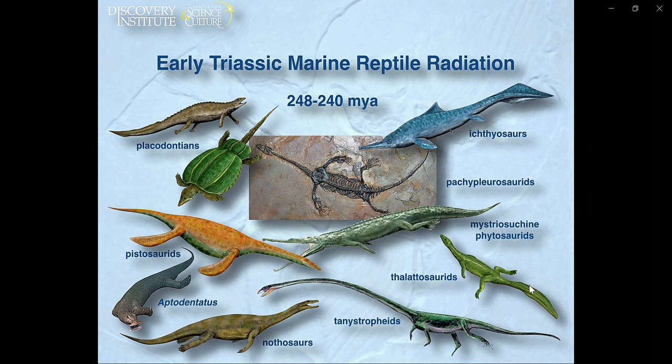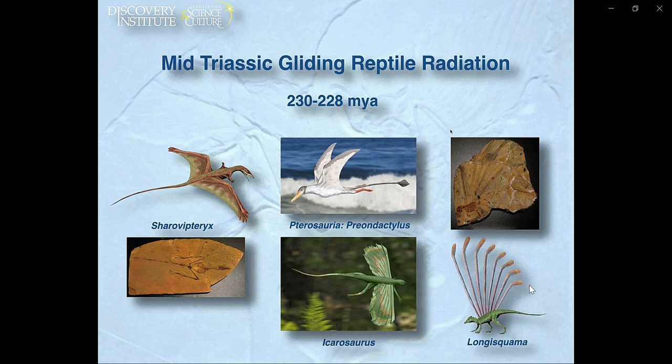So again, a lifespan just of a single species. Abrupt appearance, they are there, boom, out of nowhere. The same with flyers and gliders. In just a 2 million year window of time, you find different forms of gliders who glide with their hind wings or with rib-like processes, or also the first active flyers, the first pterosaurs in the mid-Triassic.